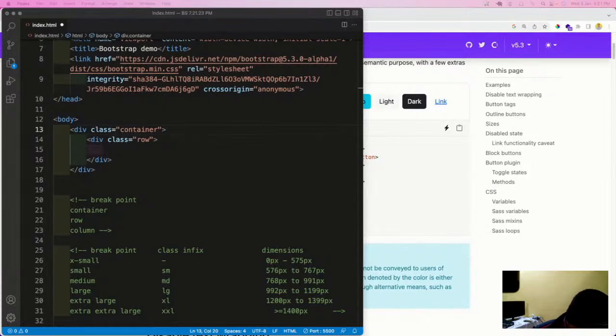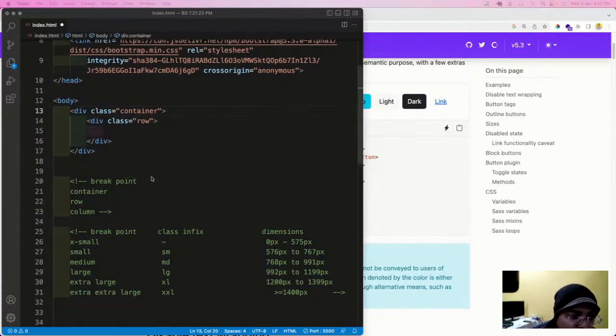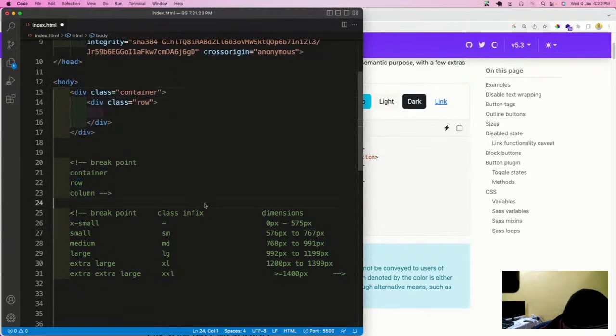Now, some important things about row. A row is a div which contains columns. There are some rules.